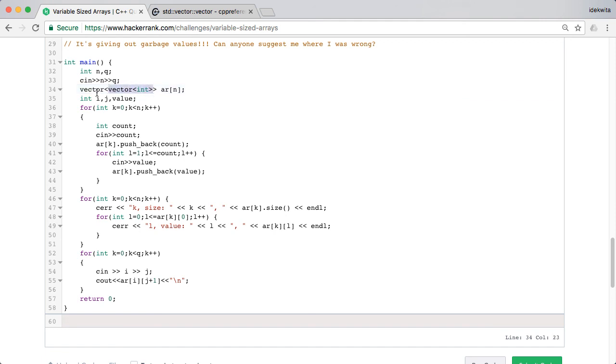That means every entry in AR is a vector of int. Now, how do I tell vector that I want 5 of them? One of the constructors takes a size. And the size can be a variable because it's dynamically creating that data when we need it. So now I have a vector that contains vectors of the right number, and then I can use them below.